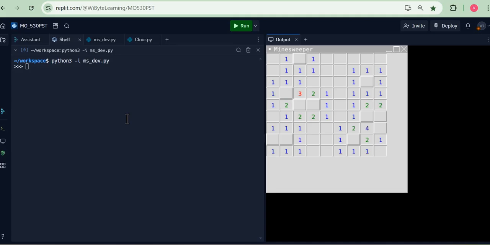Now, in order to illustrate my point as to what we are trying to build here, I have just played this game, which is almost at the end. And how do I know it's almost at the end? Well, you notice I know this is a mine. I know this is a mine. These two are mines because, one here, one here. These two are mines because of the two here. I know that this is a mine. I know these three are mines because notice there's a four over here. So these four are all mines. And obviously this is a mine because it's surrounded by all ones over here.